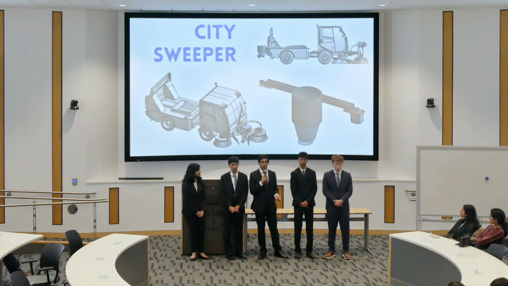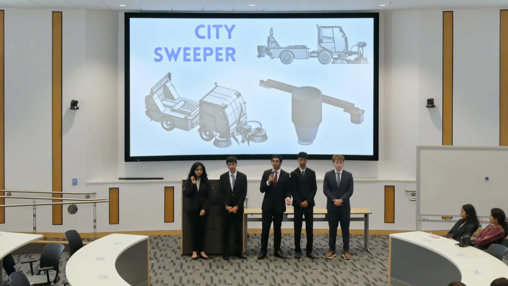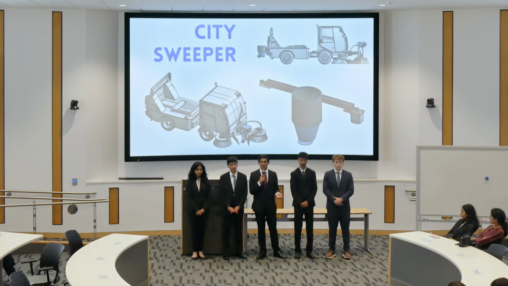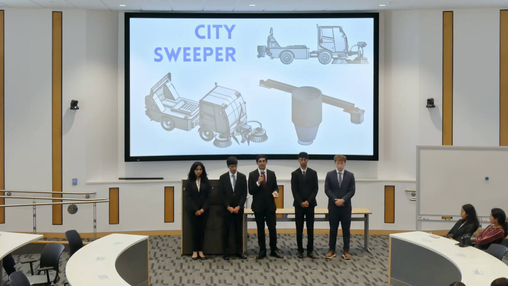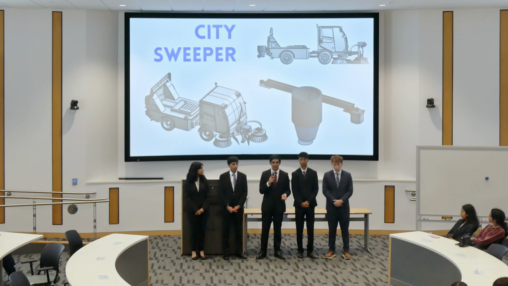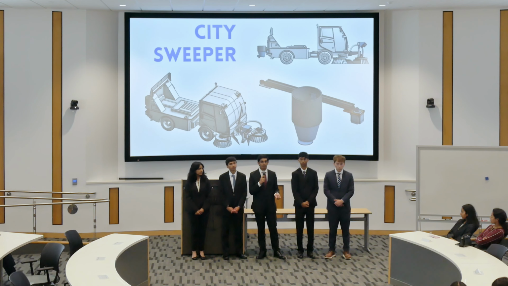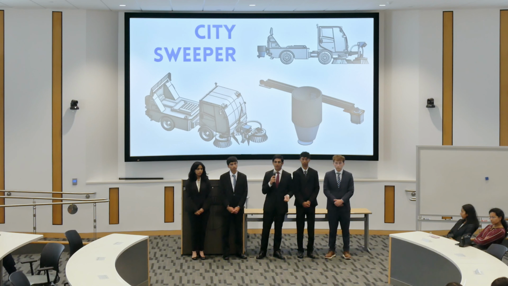Once we confirmed that our prototype worked, we developed a larger scale implementation plan. As you can see on the right of your screen, we redeveloped our prototype CAD model into a much larger one. The rail you see is about 6 feet long and is able to encompass a normal US lane. That rail will be mounted to a city sweeper. A city sweeper is a vehicle that traverses urban environments frequently, cleaning the streets, and it was the perfect vehicle for us to mount our system.